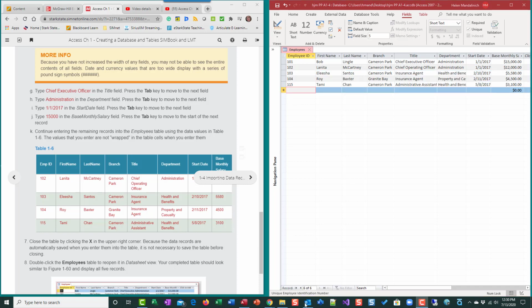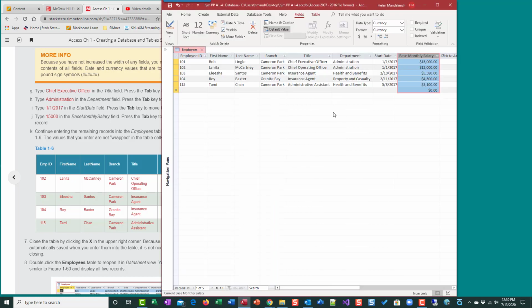Okay, I have all six records entered, and I still don't have enough room, so I could size those again. I have no pencils, so that means all of these have been written. What I wanted you to understand is that when I size these, this has nothing to do with the size of the field. It's only how it's being displayed. Making this change so we could see all of this doesn't affect the field sizes that we typed in. Those remain constant. Those are not changing based on what you do here.